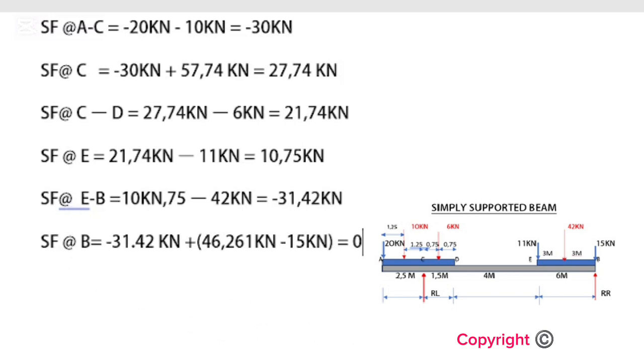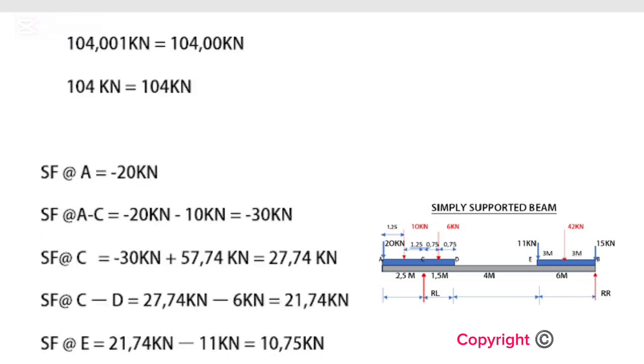That's all about the shear forces. If you want to calculate the shear force, you must do it like this. Let me explain something. All forces which are going down are negative shear force. And this is the shear force calculations from the beam we calculated before.